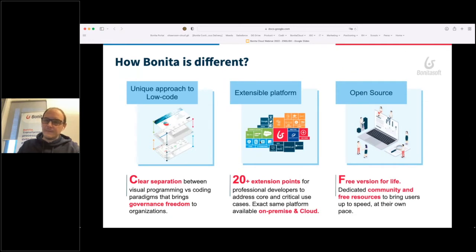And finally, open source. The whole platform is built as an open source project. Why is open source important in our DNA? We think that open source is widely used all over the world. Developers prefer open source technology to develop.